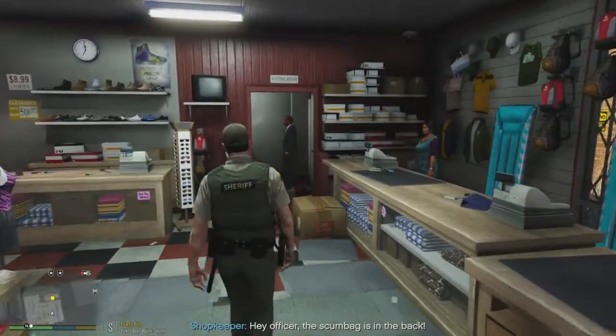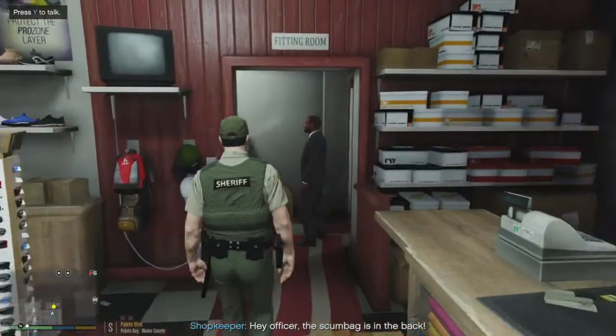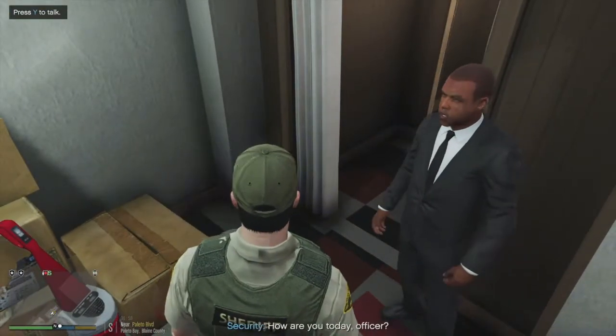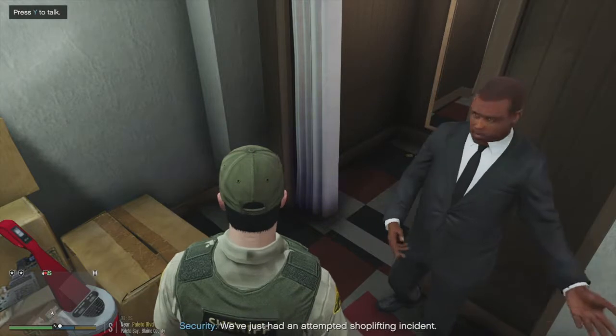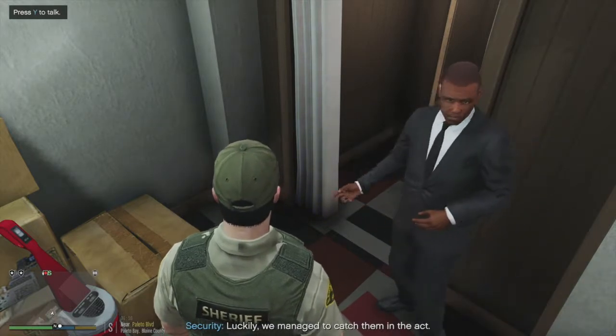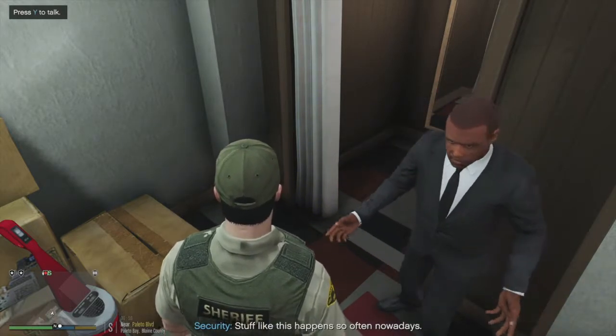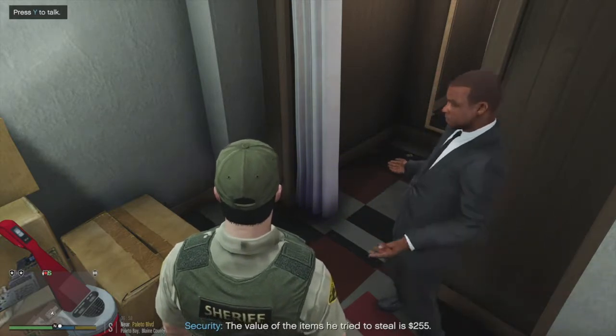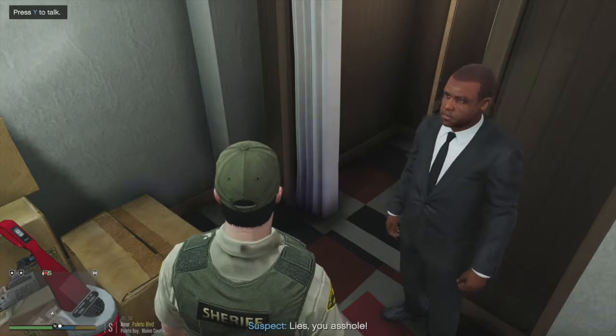Hey, officer, scumbags in the back. Okay, slowly. Alright, security, how are you doing today? Officer, we just had an attempted shoplifting incident. Luckily, we managed to catch them in the act. Total value is $255.